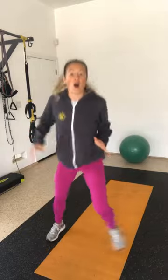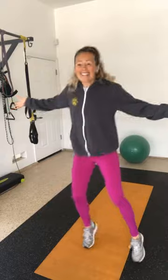All right, quick step. Now we're gonna get into a little dynamic, a little bit of cardio. So what I want you to do, feet are on the mat. You're moving your feet, right? Step off your mat, back on. Two steps, on and off. Step off your mat, back on. This is not that hard. If you're not coordinated, see if your kids can do it, because usually they're more coordinated than their parents. So you're stepping off the mat, on the mat.